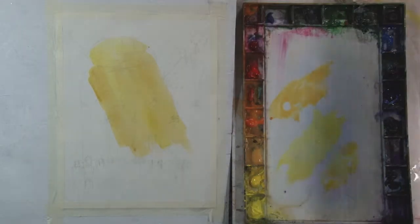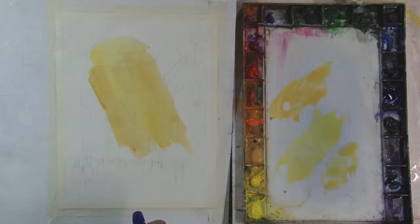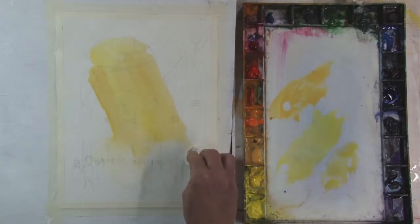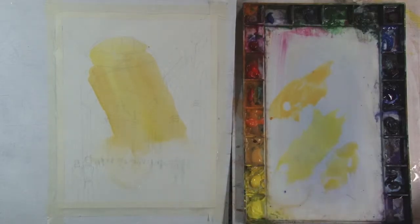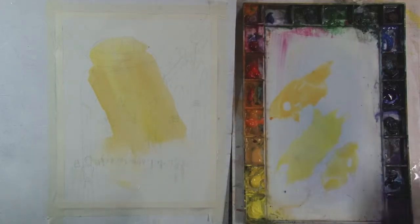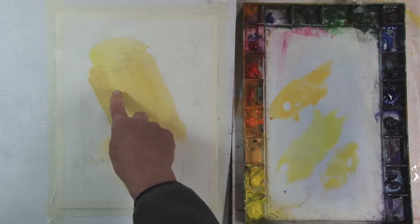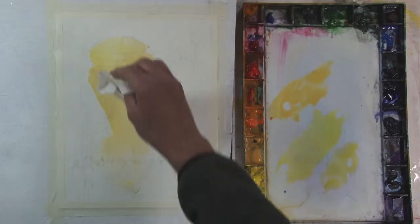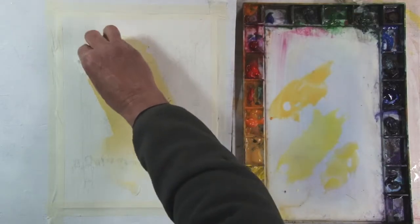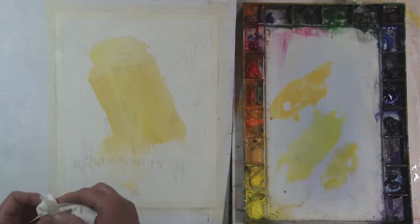So what I'm going to do is take just my spray bottle here and spray the end, keep everything nice and wet. And in here I want to keep that fairly white, so I'm just going to blot that up. And also, I like there's some variety in here. There's some of the lighter CAD yellow light and then the yellow ochre. Also, I'm going to just lighten it up here by blotting it. And I'm going to begin with creating some of these streaks.